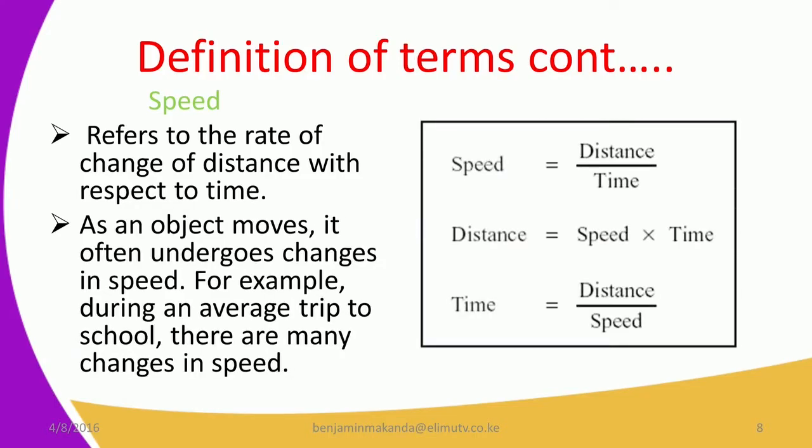So, what is speed mathematically? Speed is given by distance divided by time. And if we manipulate the formula of speed and make distance the subject of the formula, then distance equals speed multiplied by time. We can also derive time from the same formula. Time is given by distance over speed. This means that the speed formula can be used to get other parameters because there are just three: speed, distance, and time.